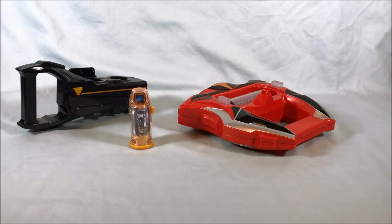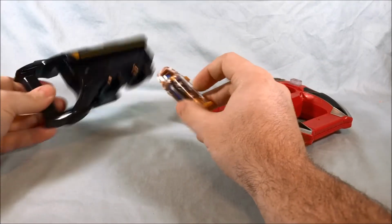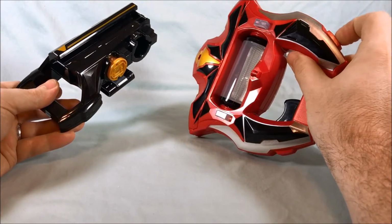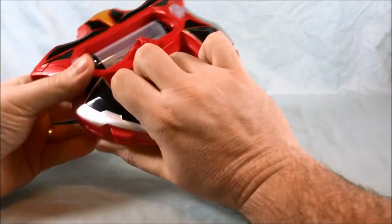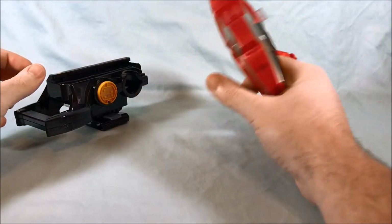it makes. All right, so I've got the Geed Riser here with the Shining Ultraman Zero capsule. Going to go ahead and pop this in so we can hear the sounds it makes on its own. Turn the Geed Riser on. Oops, apparently it was on and I turned it off. So there you go.